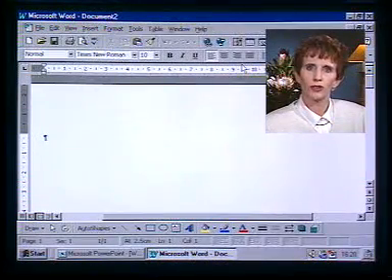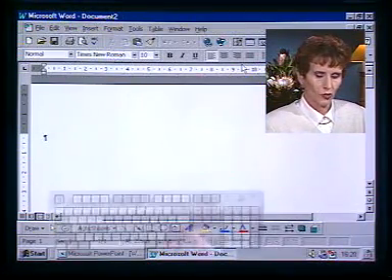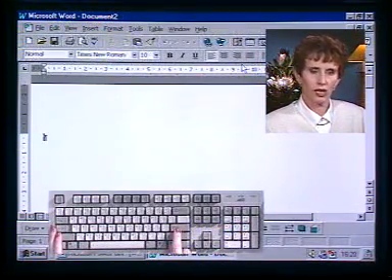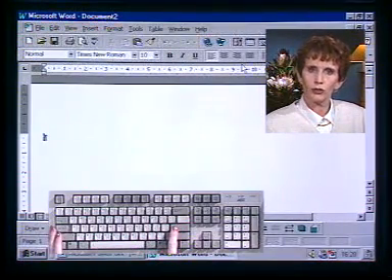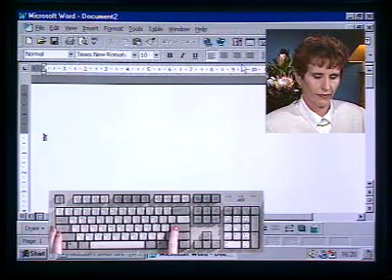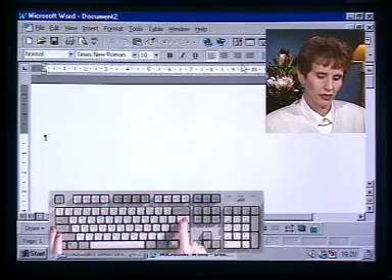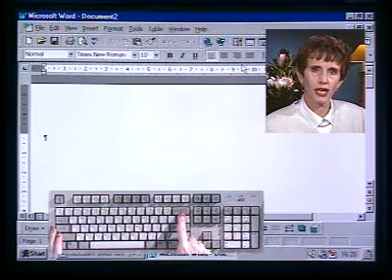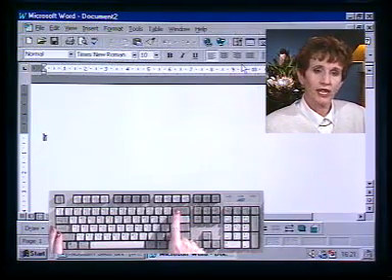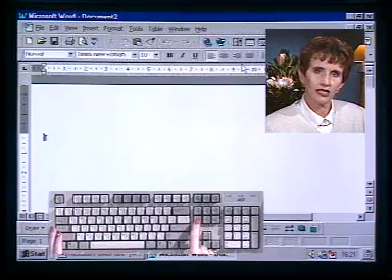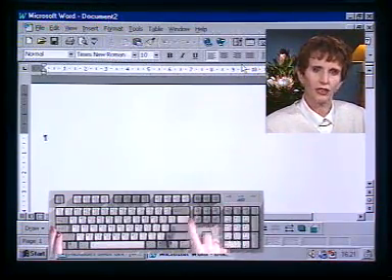As you're typing your document, there are certain keys on the keyboard that you use all the time. One of them is the Enter key, over to the right of your alpha keys. That's used to add a blank line or to end a paragraph. If you make a mistake while you're typing, the backspace key, it's usually a couple of keys above the Enter key, deletes the last thing you typed. If you're editing existing text, the Delete key can also be used for correction. That's over on the grey keypad on your keyboard.